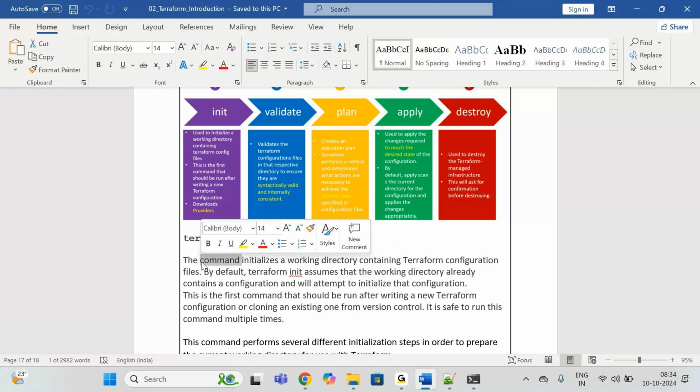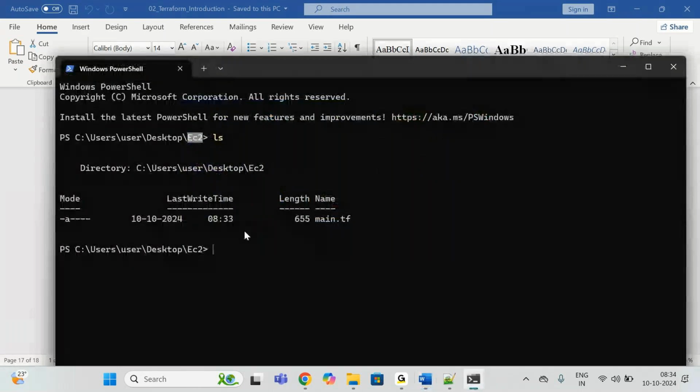By default, Terraform init assumes that the directory already has Terraform configuration files. But without a Terraform configuration file in this directory, if you execute Terraform commands, like Terraform init or Terraform plan, can Terraform understand what to do?